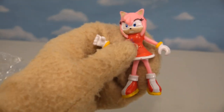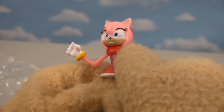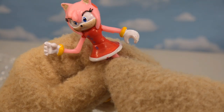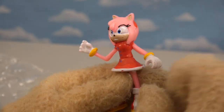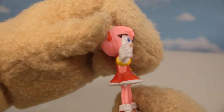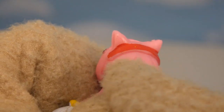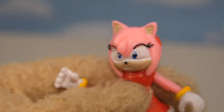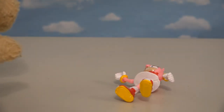Next up is — Sonic's girlfriend? Yep, her name's Amy! Again, she suffers from a bad paint job. There's a paint booger there, and there's a paint booger down here — they're just all over the place. This isn't a bad sculpt of Amy — she suffers due to the crazy paint job they gave her. They can't even stay in the lines on this girl! Poor Amy. I just hope she can stand up on her own. She can't even do that!